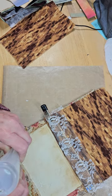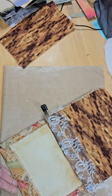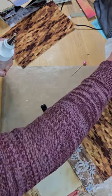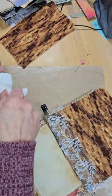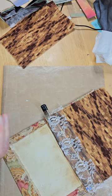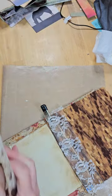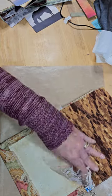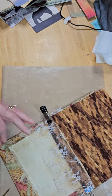All right. Let's get our fabric down here. Come on, glue. You know what? I think I'm going to wipe that off. There we go. And let's get this piece down. Oops. You're supposed to be down. Why aren't you down, you silly goose?